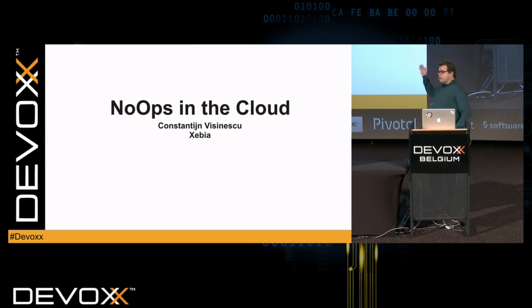My talk is called NoOps in the cloud. In this case, NoOps means that you set up your DevOps team so well that during your normal sprints, you don't need to spend any time on operational work. Everything just works, meaning that the developers can do what they want to do, namely develop features.